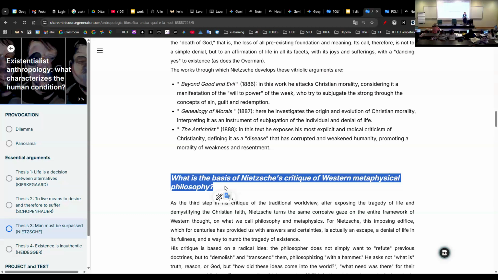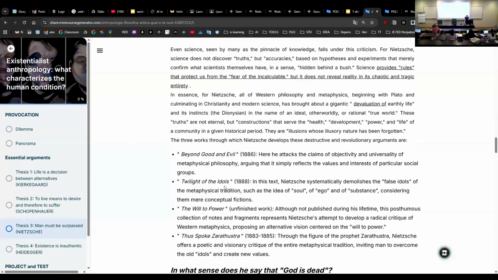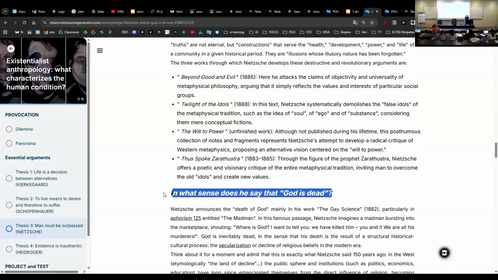So it's a harmonic, coherent process, and there is no way to find in an Italian handbook titles as questions, because all of these titles are invitations to inquiry for my students.